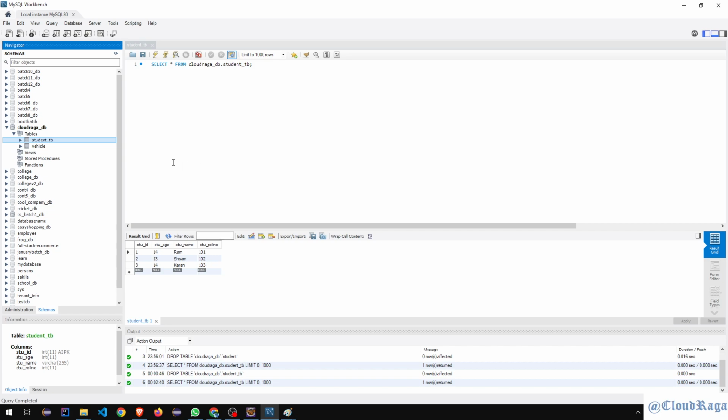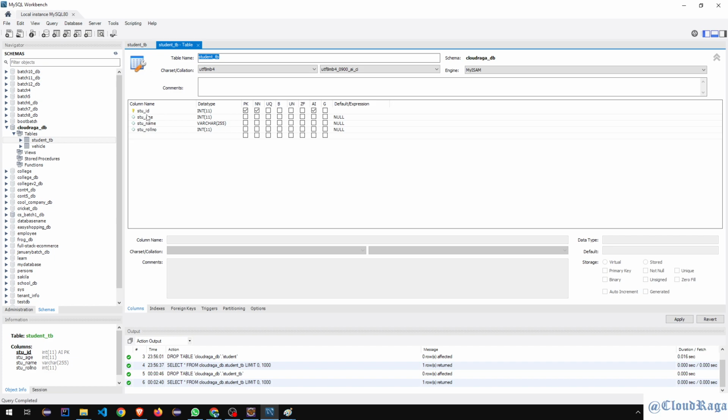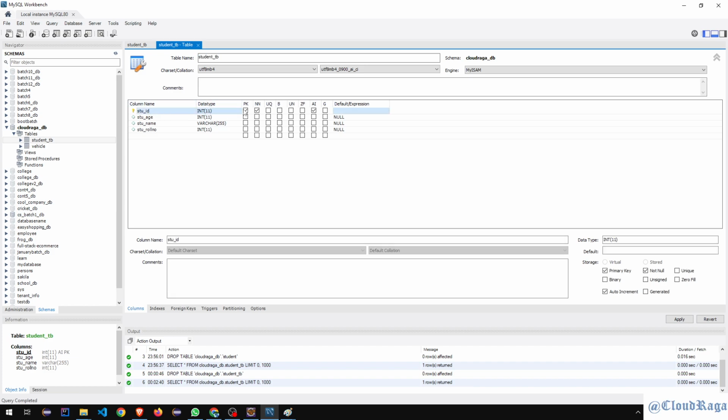So can we check the student table structure? Right click, and you can check. Of course we are not going to alter it, but click on alter table to check the syntax. These are the columns, these are the data types, and these are the constraints on it. So the student table has primary key, not null, that is NN, and AI, which is for auto increment.